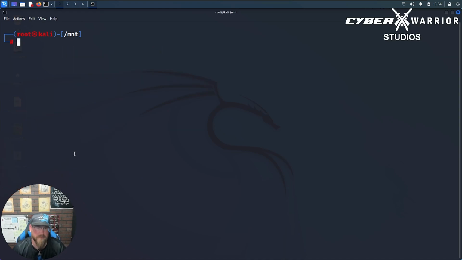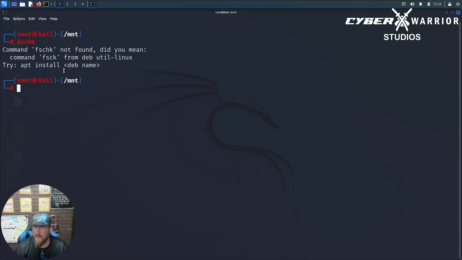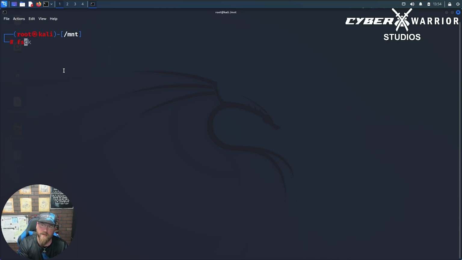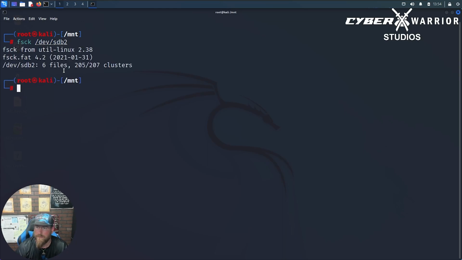So now let's clear that out. Now, what if we wanted to check our disk for errors? And actually, we're coming up on the end, so we're gonna make this quick. If we wanted to check for errors, what you would run is file system check, fsck. Fsck. Helps if I type in the command right. Fsck cannot be used because sda1 is mounted. So because that's mounted, I can't run it on there. But what I can run it on is /dev/sdb2. All right. So since it's no longer mounted, it can go through and it'll run.